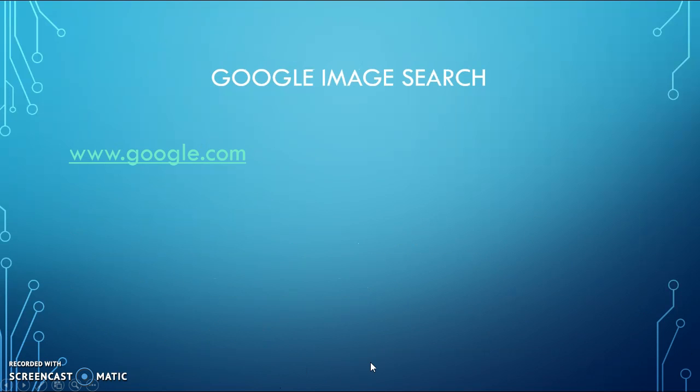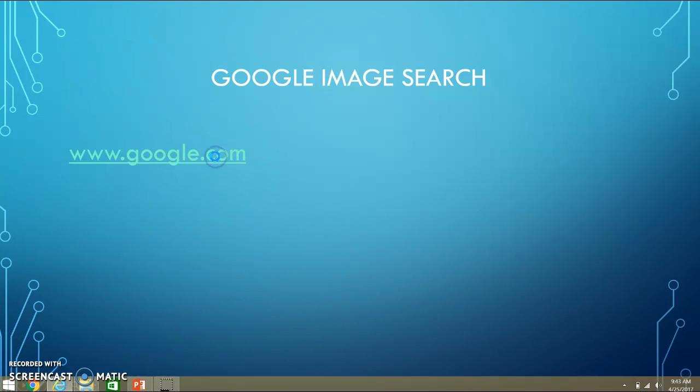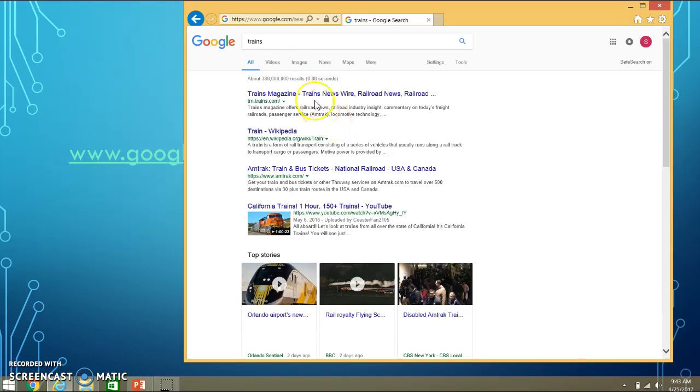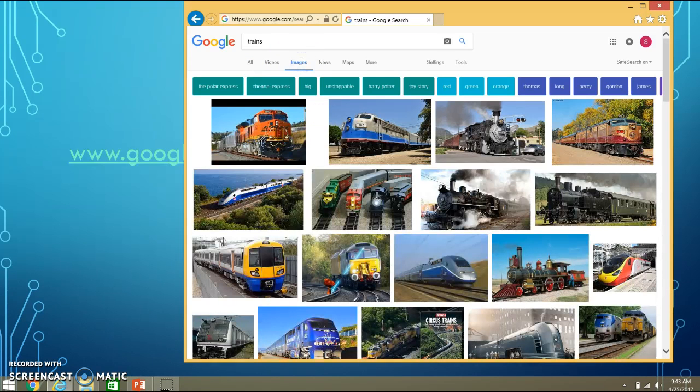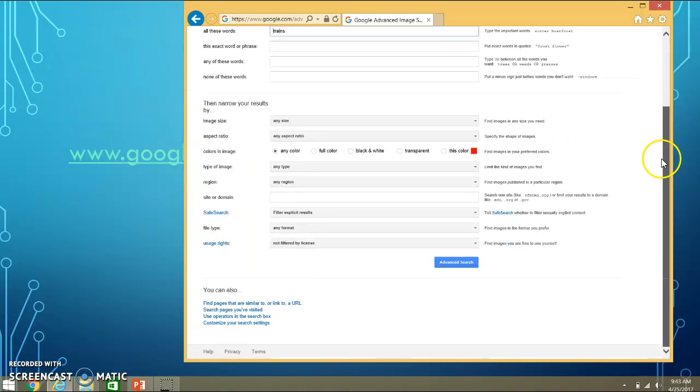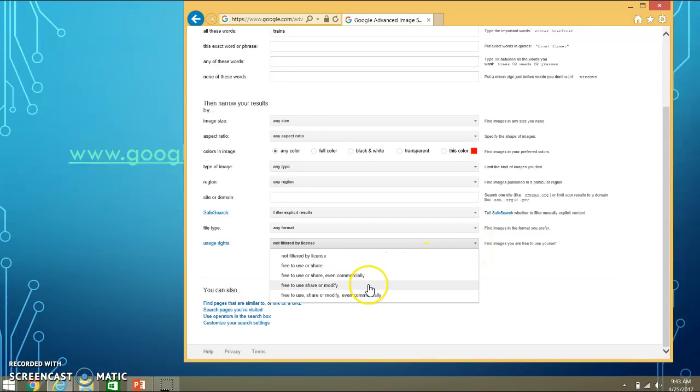Now that you know what the labels are, you just need to know how to change the labels in Google. Start by conducting a simple Google image search. Make sure that you select images because you're looking for images. Look at the different images I have. Remember this in just a moment. Once you get to your image search, select Settings and go to Advanced Search. From the Advanced Search, you're going to scroll down until you see Usage Rights. Across from Usage Rights, you'll see a drop-down menu that gives you the options for your labels.